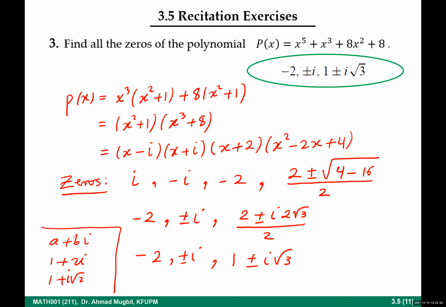Doctor, how did you know that we use the synthetic division when we get a factor of degree 4? It is a polynomial of degree 5. When we use the synthetic division, we will divide by x minus that number that you are looking for. So it will be of degree 5 divided by degree 1. It will be of degree 4 for sure.